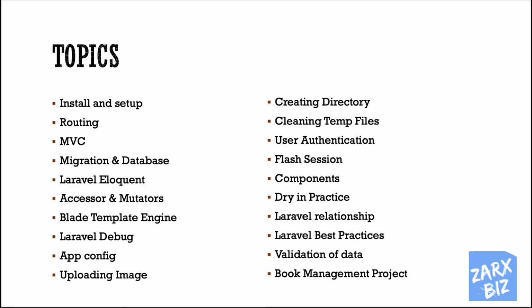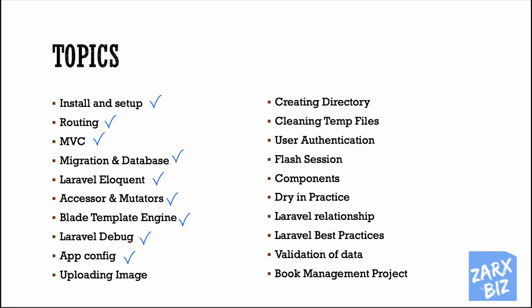So we have covered a lot of ground. We installed the project, we saw the routes, how routes work, we even named the routes. We saw model, view and controllers, how we transfer data. We worked with migration, we created a database, we made the database connection, we used Laravel Eloquent, and using models we got the data, we checked accessors and mutators, we created relationship files, we used Laravel Debugbar to debug the application. We also saw the config file as well as other config files in our applications where we can make changes if you want to change your default database or other configuration.